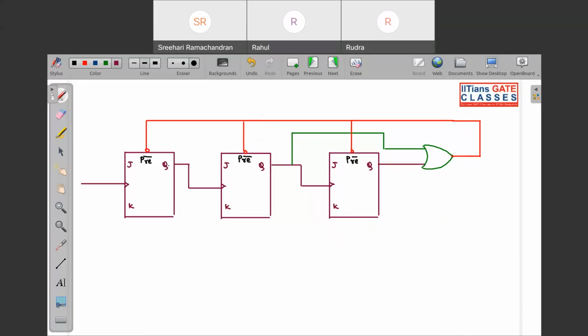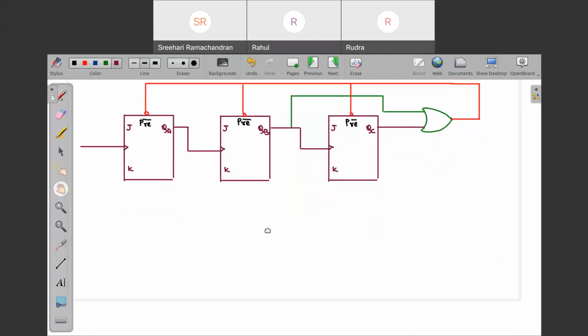So here let me write this as QA, QB, and QC. Let me take this as X. The count sequence should be QC, QB, QA.